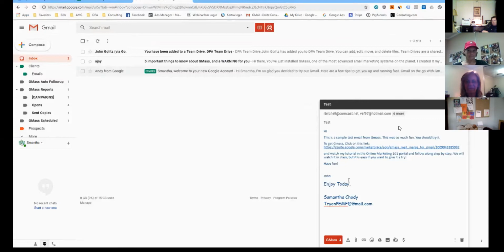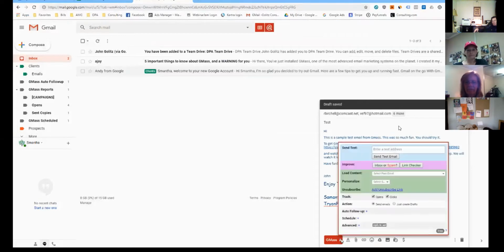So the way to personalize it, if you remember from the previous video tutorial, we go down here and click on this little arrow. Don't click the Gmass button because that will automatically send it. They probably should do a better job at segregating these, but see, if you hover over this, it says Gmass Settings. So you click on that, and the first thing is you want to make sure your cursor is over the place where you want to personalize.